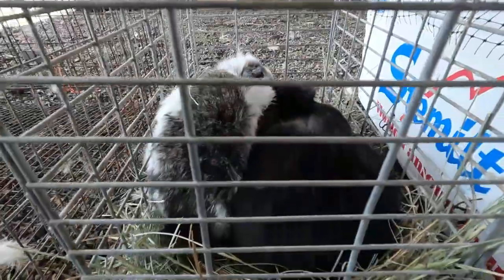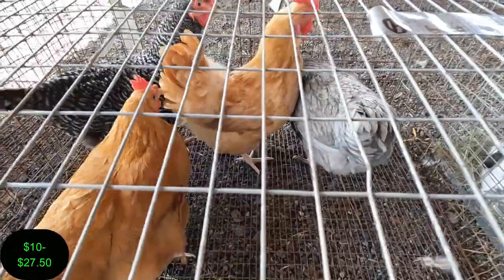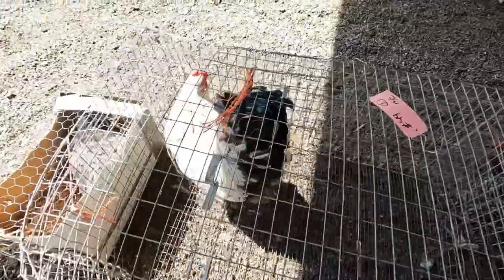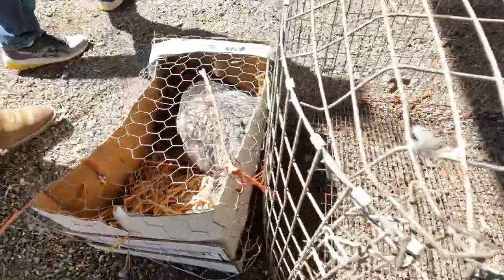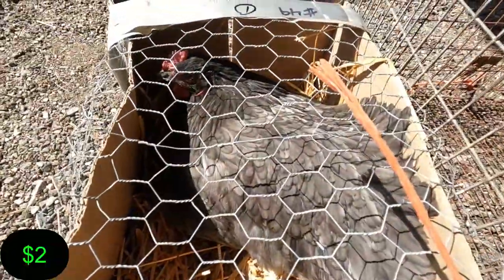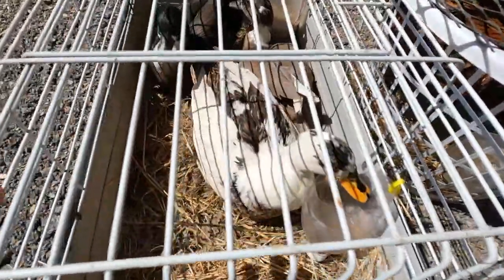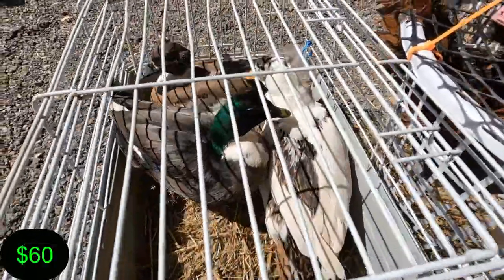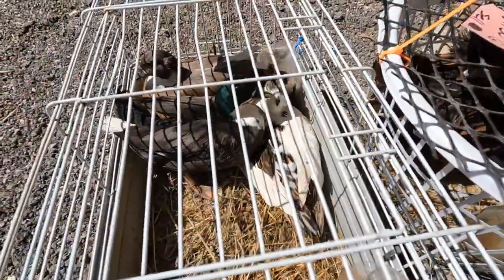Hollands. Laying good hens. Big old rooster. And another hen. There's not even water for you to do that there, bud. Got some little ducks. I don't know if that's a hen or not, but all I can hear is drakes quacking. Might be a solid trio, though. Oh, there's a hen. I heard that.